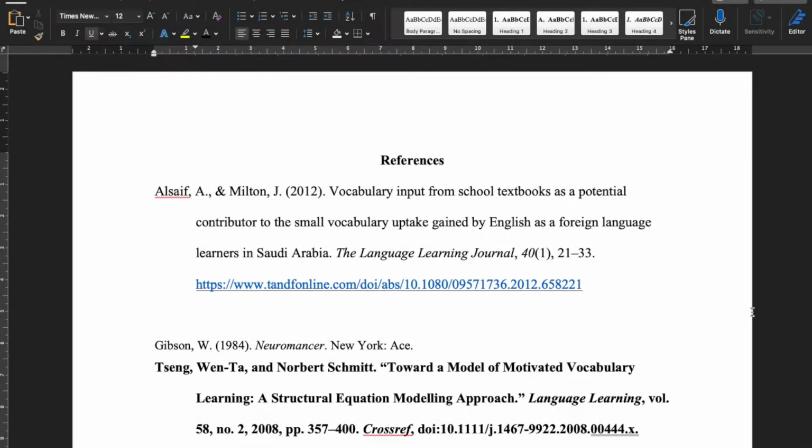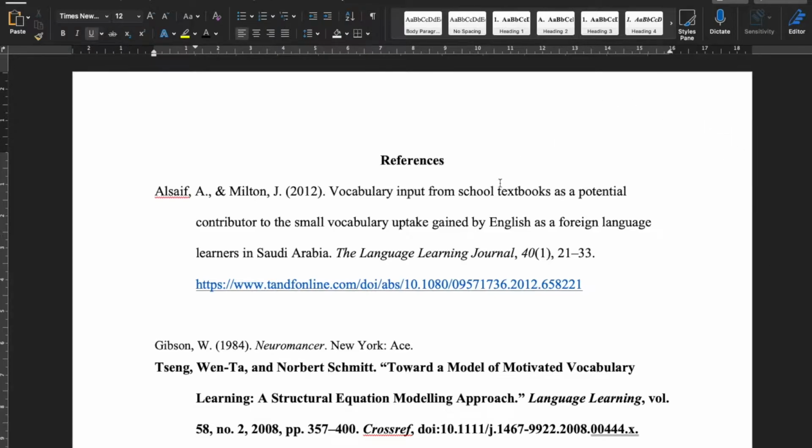So looking at the first reference then, this is a good reference, and it can be quite difficult to spot what the problem is. Well, for this one, the problem is the URL. This is something I see quite often, and it's students who are citing academic journal articles, and they provide a link to a repository website where the article is held, when really what they should be using is the DOI URL.